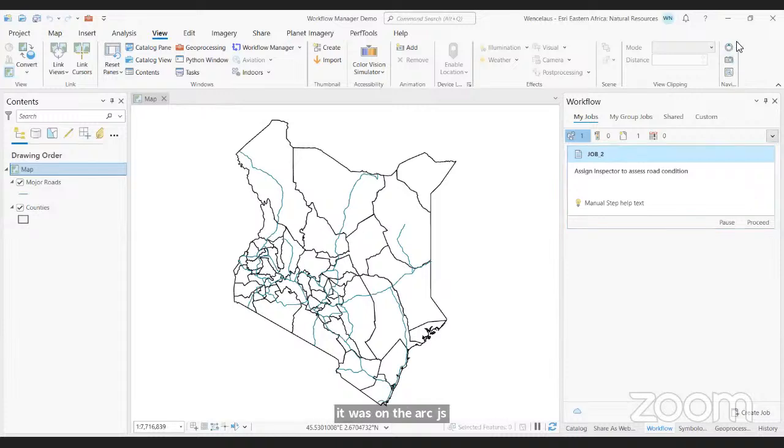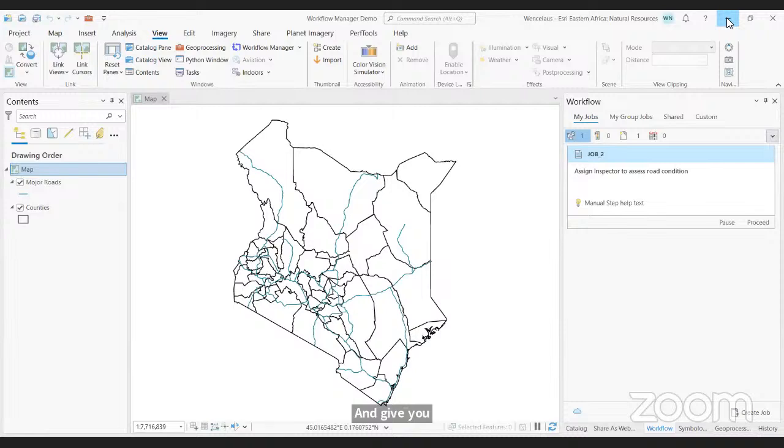All right, so I hope that really sheds more light on the use case of ArcGIS Workflow Manager.